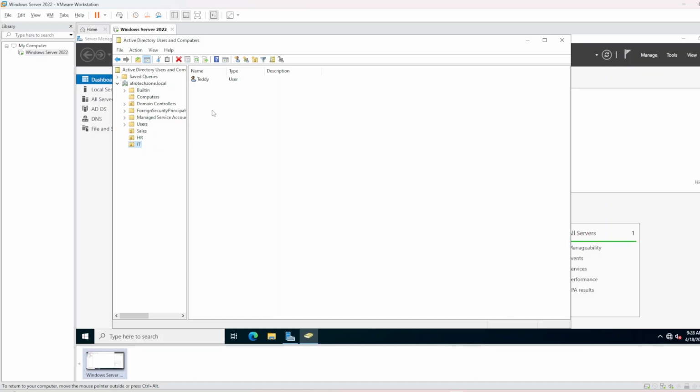Sales is this, HR is that, and it would be easier for us to assign permissions based on where they are, if that makes sense. We'll get to that in a moment. So that's how you create users manually. We will be creating users using PowerShell soon.